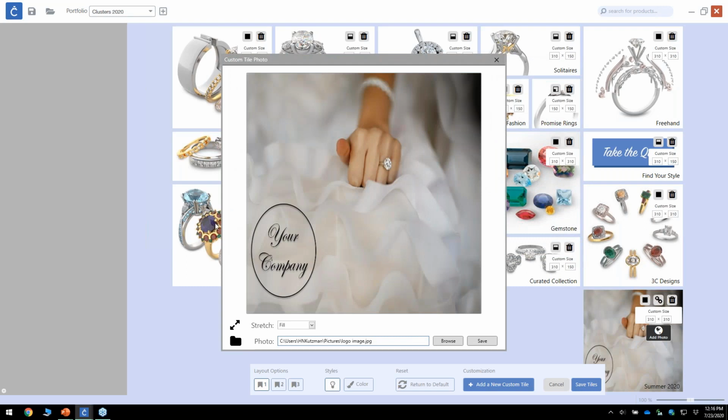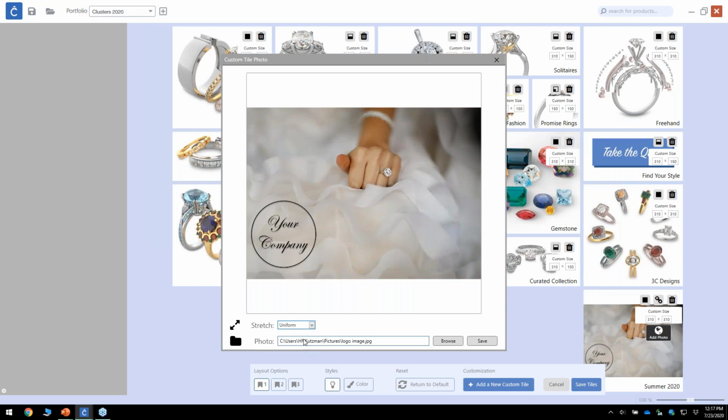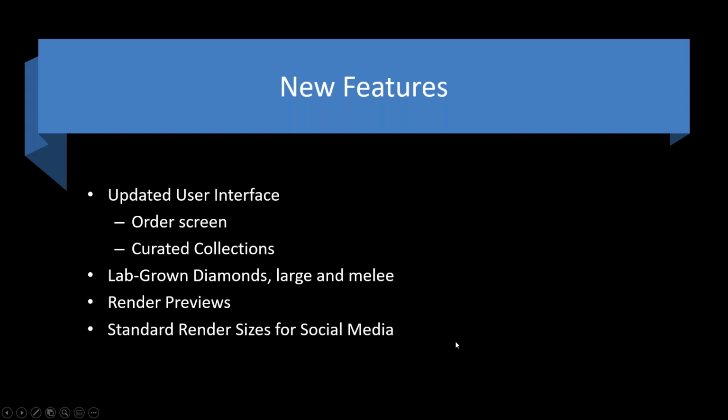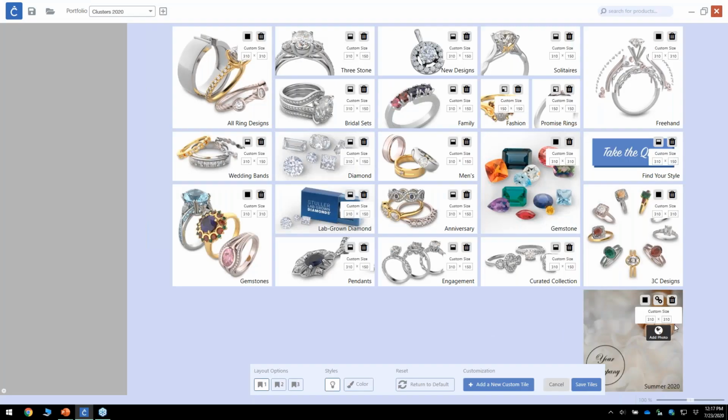and then click Open. It starts out by filling the image, stretching your image so that it will fill that space. But you can choose from a lot of different options. You can choose a uniform, or I really like this uniform to fill. So you could add an image perhaps with your logo and maybe something that's decorative or indicative of your brand. From here, you can click Save. And what it does is it adds that image to the tile, and it's down here at the bottom right.